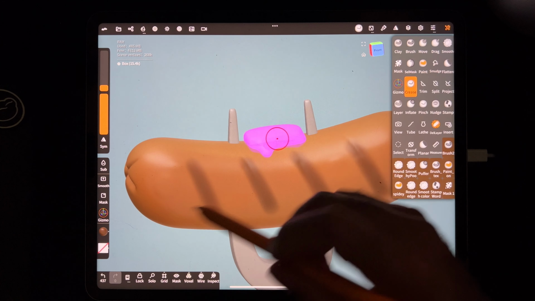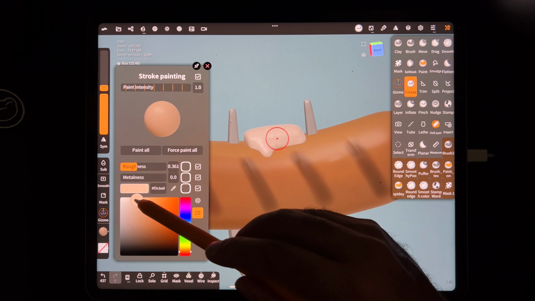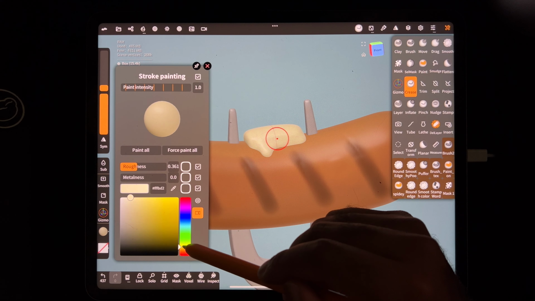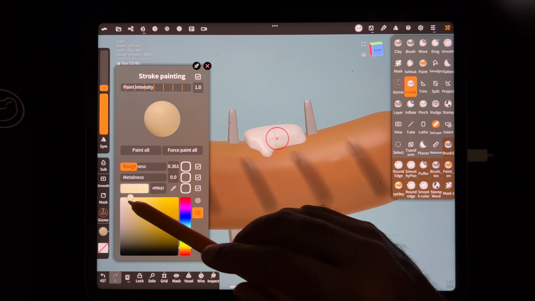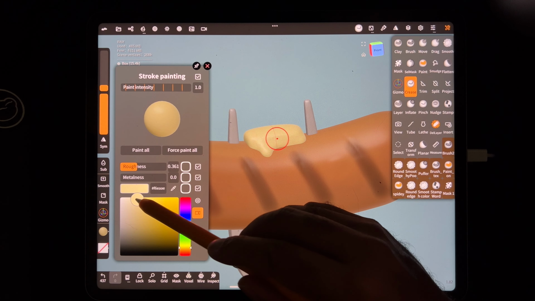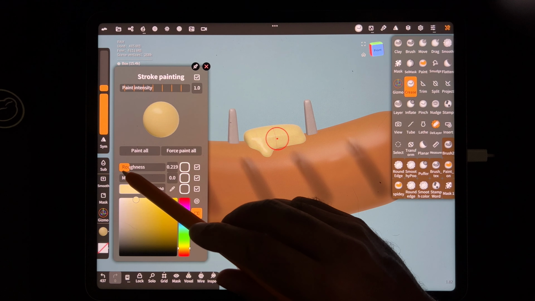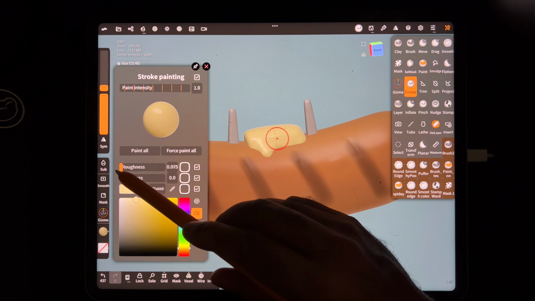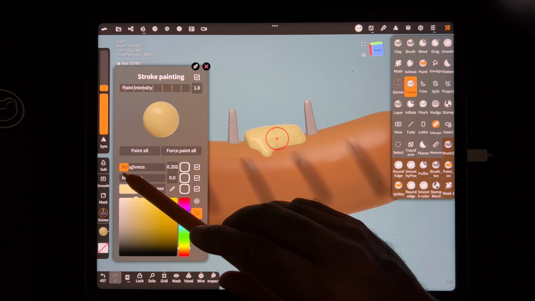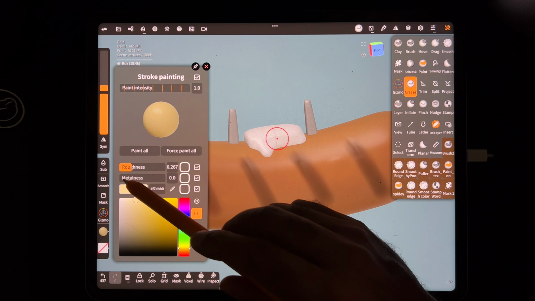Okay, so now the butter, we want to make like a yellowish. I think that looks like a nice butter color. We can make it nice and glossy. I'm not sure how glossy. Maybe not too glossy, something like that maybe. I don't think we want any metalness in it. No, we don't want any metalness. But I think something like that works. I think it looks pretty good.